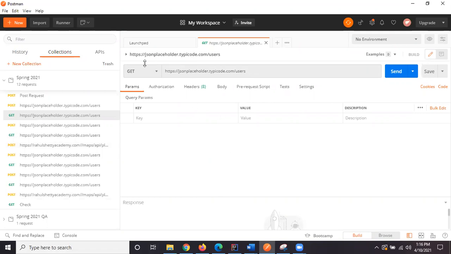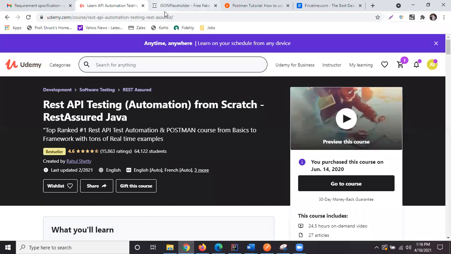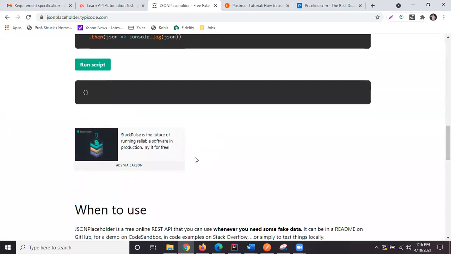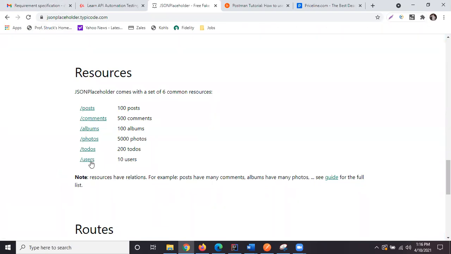Okay, so basically I'm going to this base URL, right? And then this is my resources, additional resources. So I am actually using this website. Actually, I found this, and then I created some requests. So this is JSON Placeholder. They have a lot of free APIs. So basically, I'm going to users, right? So this is my resource. So this is your URL, meaning base URL or API URL that your development team will be providing. And this is your additional extension as a resource.